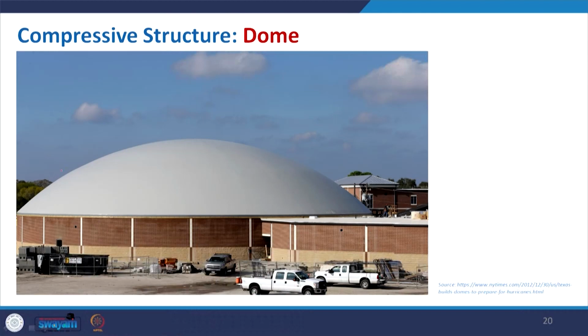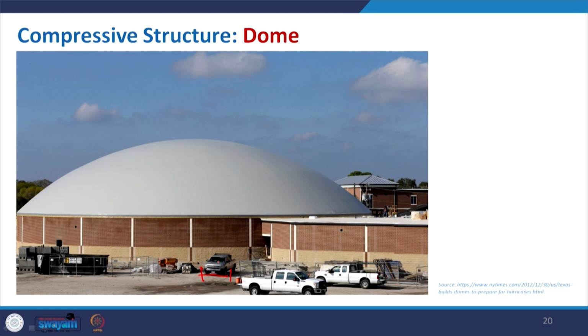It can not only cover the top of a particular room or part of a building, but also cover a whole building or the entire area and create beautiful columnless spaces. This is another example: a gymnasium for a school, where you can see how an RCC dome is used to cover a huge span. You can imagine it by taking the car width as a reference. This is a huge span.